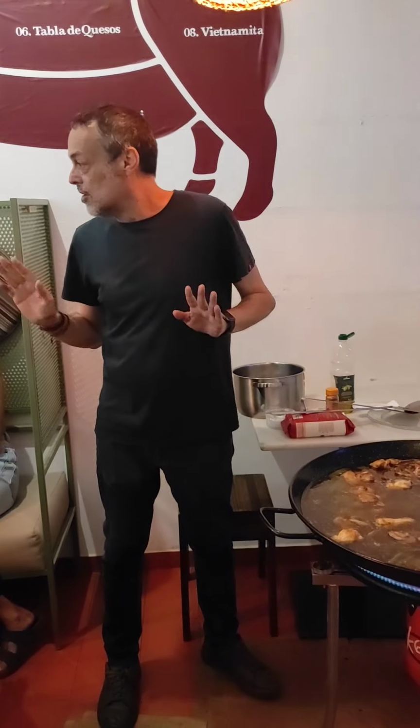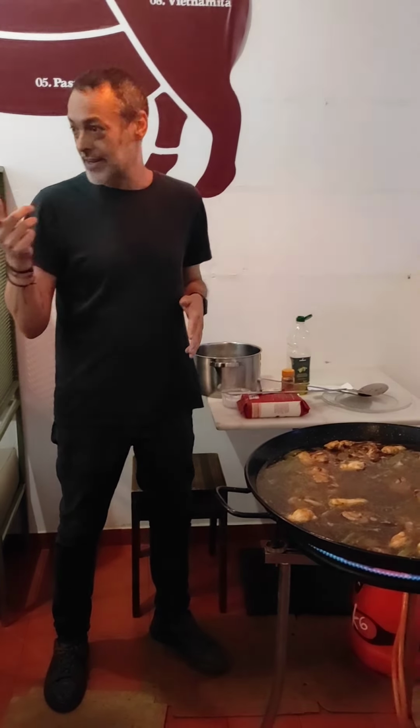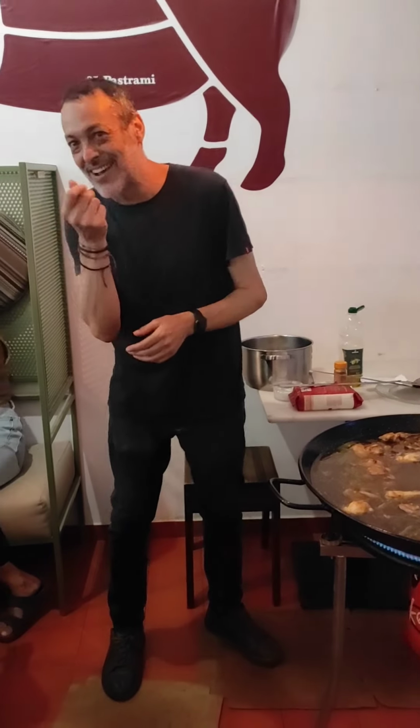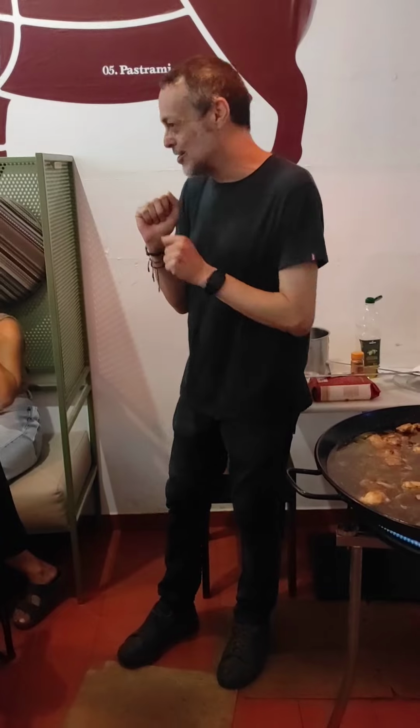You can use a filter, okay? I don't like too much this possibility. Or you can use curcuma. It's a good idea. Curcuma is also turmeric, no? Turmeric. Yes. You can use it. It's going to make it really yellow. For the picture, perfect, but it has a lot of flavor. I don't like too much.